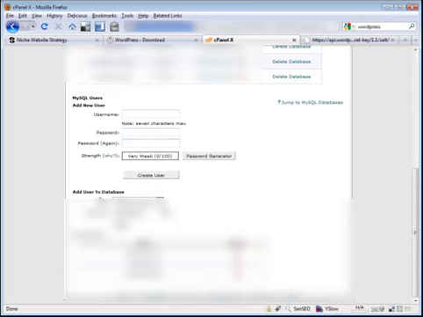And under our add user to database, once we created the new user, after we generated a password, the user will be found under the add user to database. We want to highlight the user that we just created, highlight the database that we just created, and then click add.